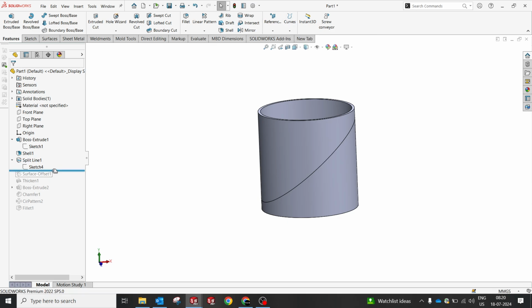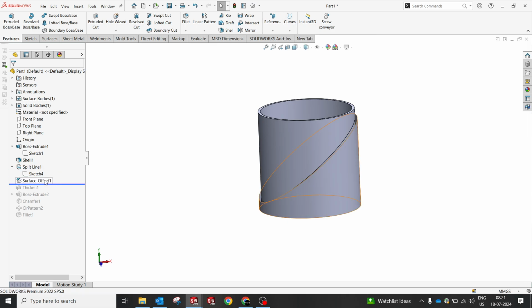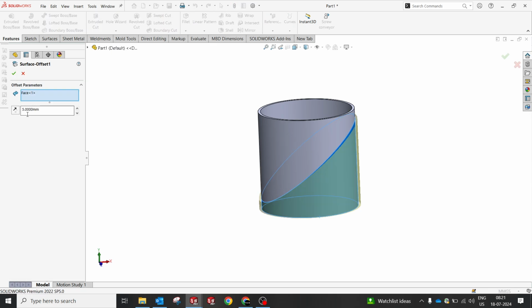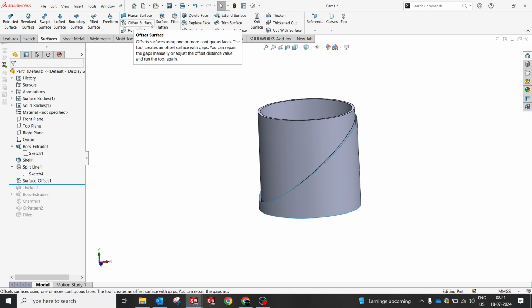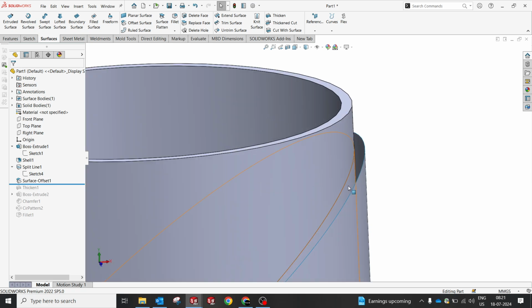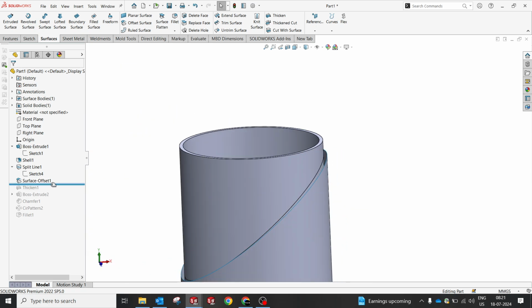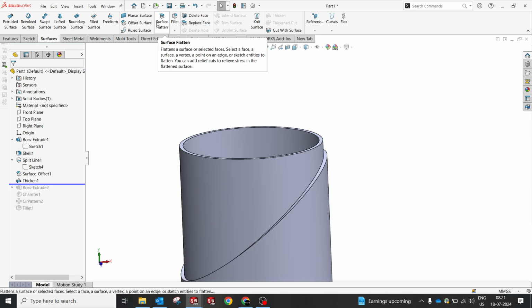So again, coming on to a surface offset, I have selected the surface offset of 5 mm again, as I said before. Now I'm going to increase another 5 mm thickness over here. With this option, you can use this surface and go for an offset surface, especially this split surface. Then I'm going to use a thicken. In the surface options we have a thicken option where you have a surface.